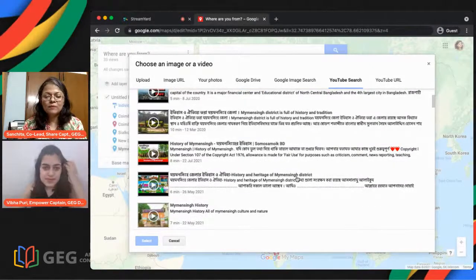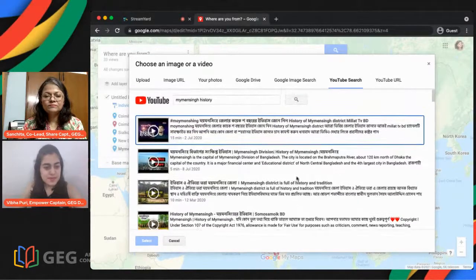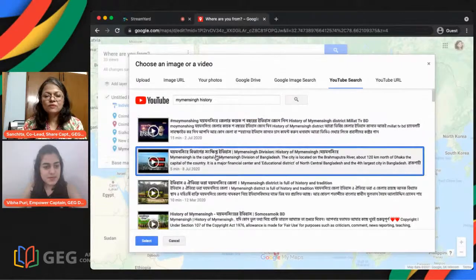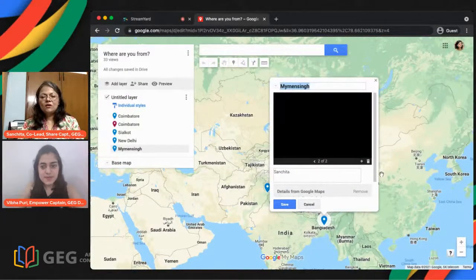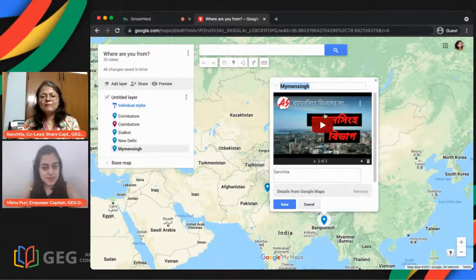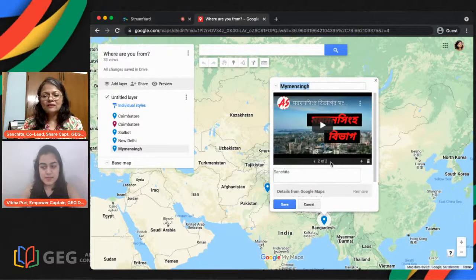And I would probably pick up a short video. And I could say, okay, this is a 5-minute one. So I'm going to click this one, select, and now the video is going to load here. And I can play the video from within this block. I don't have to go into another tab. Right? So I can play the video from here itself. I have the image as well, and you can add quite a few. You can use the plus sign to add more images, more videos.